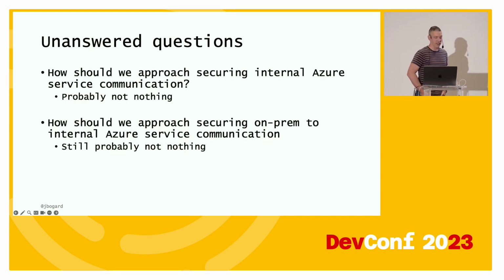So we had some questions like, well, how should we approach securing those internal Azure service communications? When I have the external API that has some kind of external provider associated with it, from there to our internal services, how should we secure that? Now, if you rewind me 5 years ago, I would have said, well, just make sure I don't have external requests. But otherwise, that should be good, right? If we just make sure we don't get any external requests, we do the network-based security, then that should be good enough.